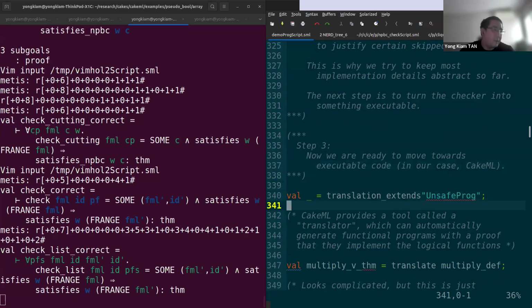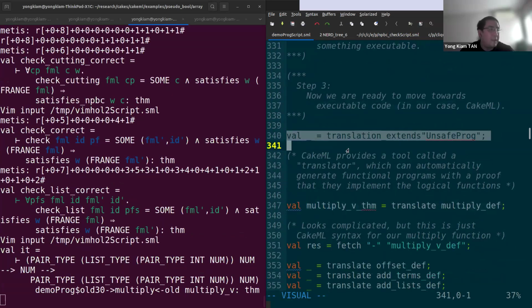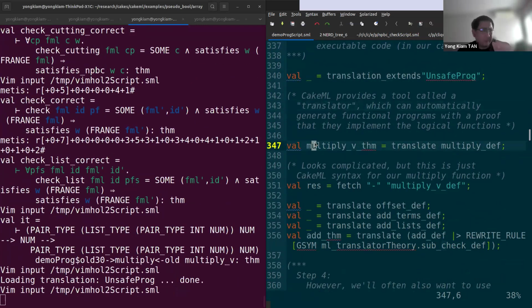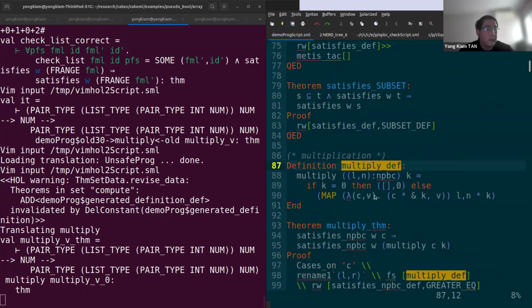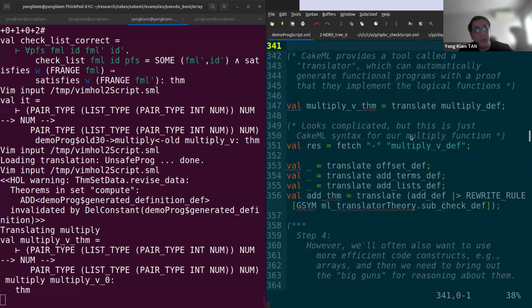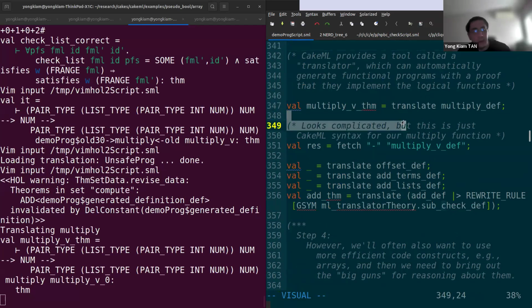So I'll go through this quickly because I'm out of time. But really, the next step is to see if I ran this already. Oh, I did. So the next step really is to start generating code. And what's interesting with CakePB is that these definitions that I've written before, which are kind of functional programming like, we can automatically generate code inside CakePB, which is formally verified to have the same semantics essentially as those functional programs. That's what I'm doing here. I'm translating what I've written in the theorem prover into something that can be executed.